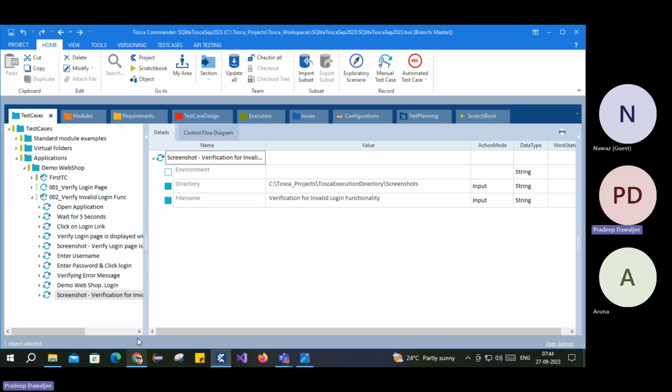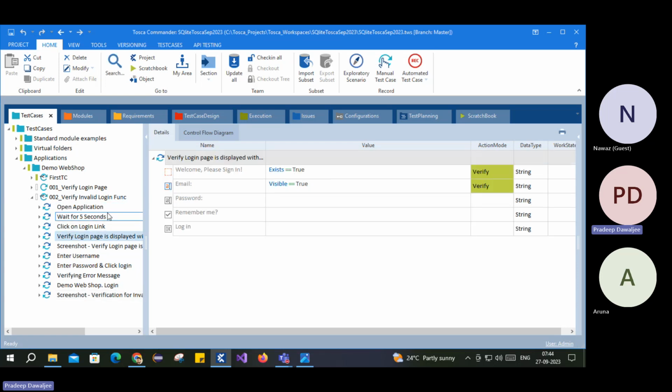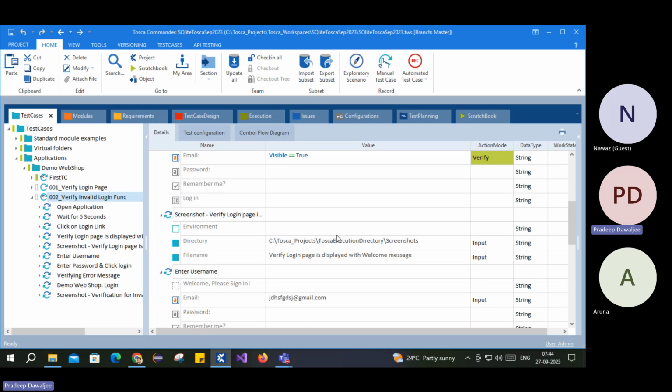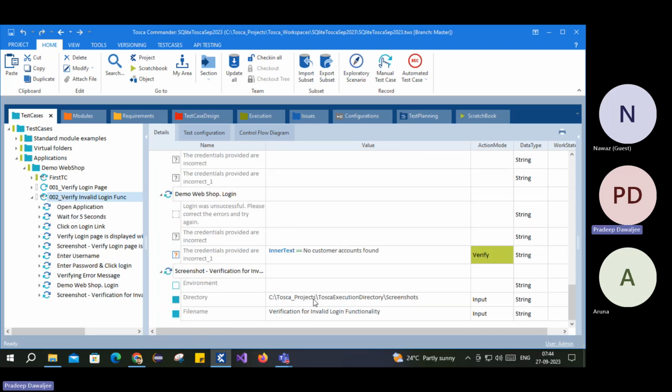So step by step, yes, you can even write screenshots saying open application. After opening the application, you can take a screenshot saying application is opened. After clicking on login, you can say login link clicked, or just before that, you can say about to click login. Anything you want, you can take that screenshot. And once you have those screenshots step by step, you can open and refer to them. So that is about this one, with the verification message.